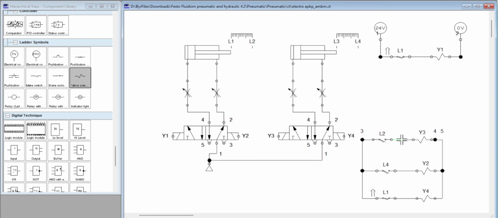So I will remove Y3 here because I will put this in parallel with Y1. So it is in parallel with Y1.